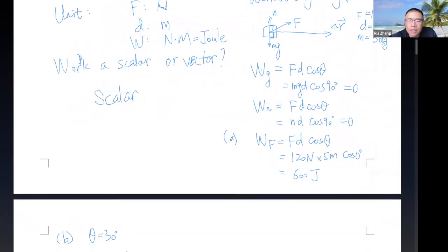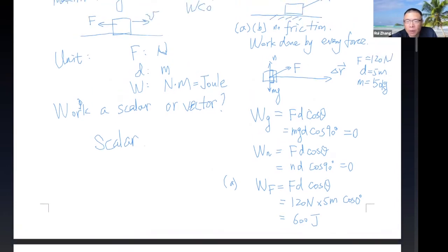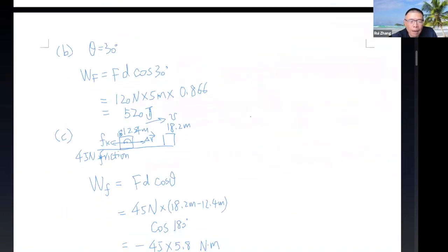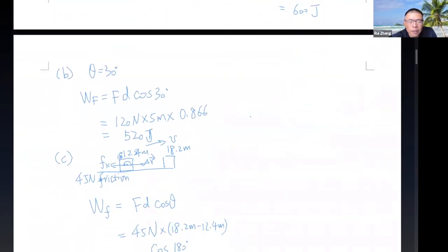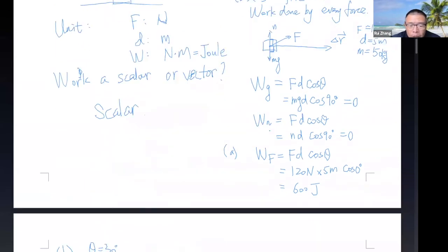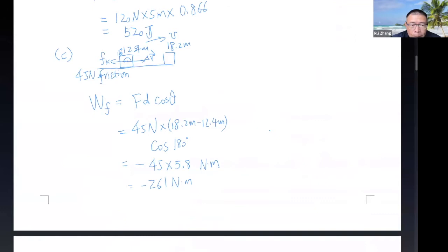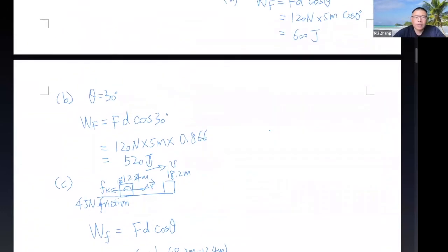So see, this is the kind of problem you solve for work. Now notice that in this case, it gives you the force value, like the friction as well. But sometimes you may need to figure out the friction. For example, in this case, if we give you the coefficient of kinetic friction, because you know the normal force, you would be able to calculate the friction as well. But that's pretty much what kind of problem you expect for this. Okay, so now let's move on.